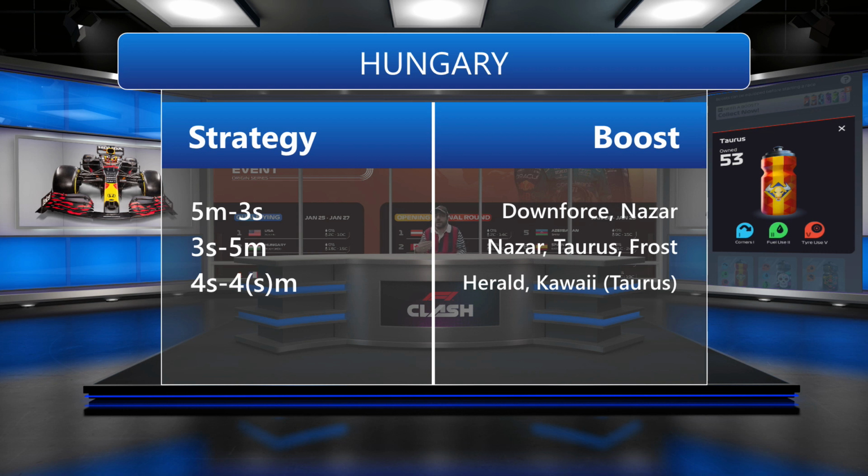And you will be on track, pushing on the red, because Taurus will give you such a possibility. So, if you are starting at the back of the grid, 3-5, I think it will make miracles for you. If you are in the middle and above, then 5-3 for your first driver.